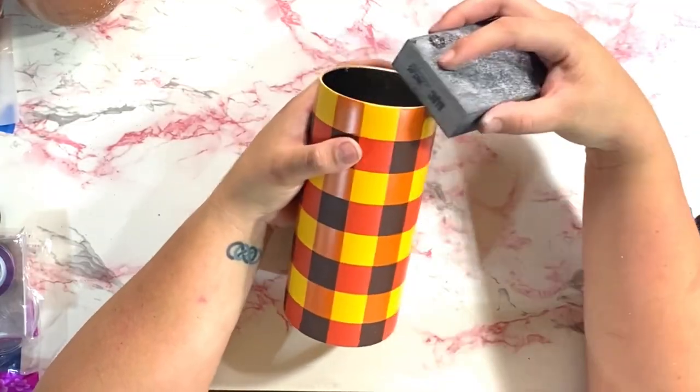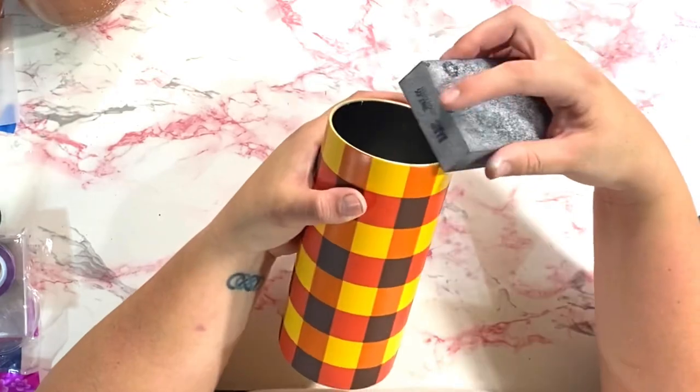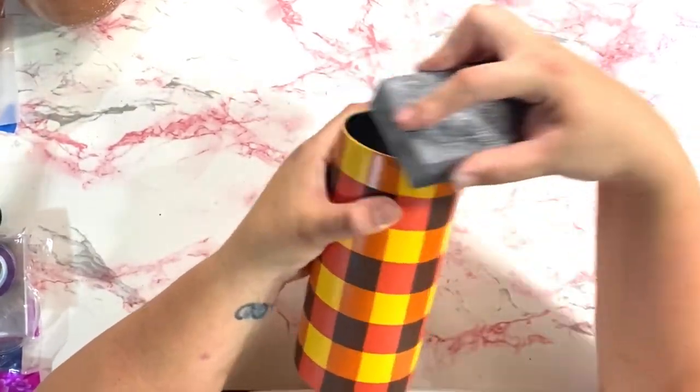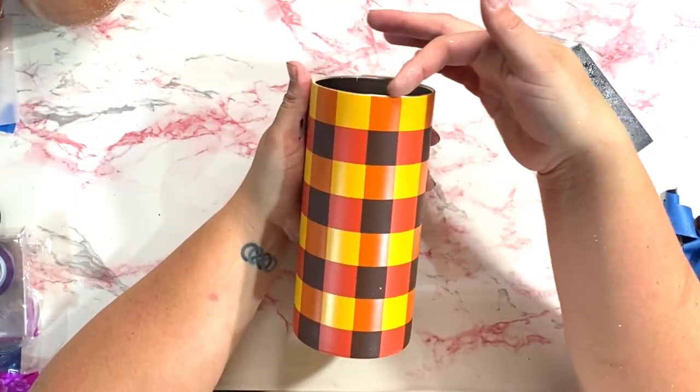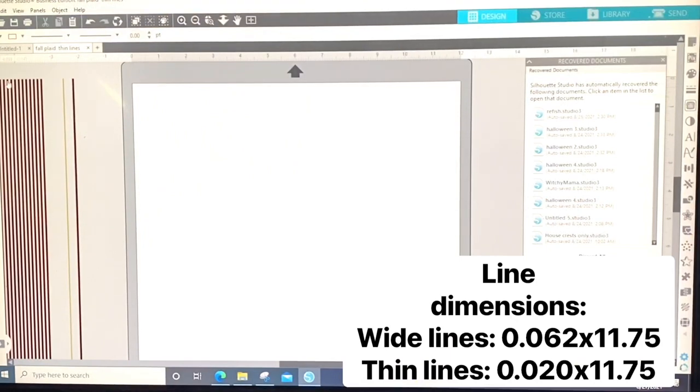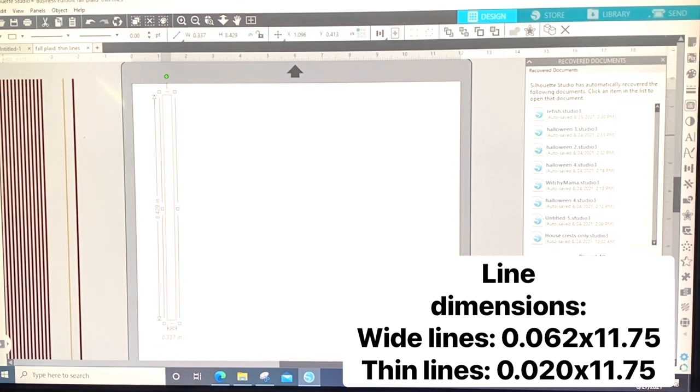Now is the perfect time to do your rims. So I take a sanding block and I sand off to see a slight stainless steel edge before I move on to epoxy or bright tone. This just makes it so much easier. Next, I'm going to be moving on to create my vinyl lines. So I create a rectangle and then I adjust it to my dimensions I want. I want two different colors cut out in this wide lines and a single color cut out in my thin line. So what I am doing is I am just resizing it to fit 0.062 by 11.75.